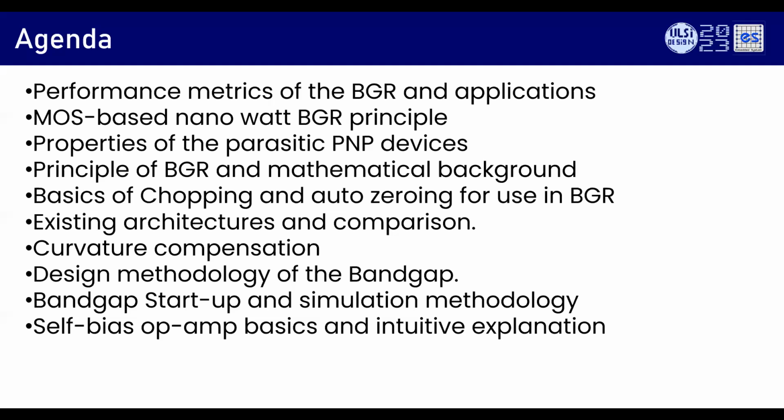Okay. So the agenda for this tutorial is going to be: initially we'll be talking about the performance metrics of the bandgap. Then we'll talk about MOS-based bandgap, properties of the parasitic PNP devices, principle of bandgap, chopping, auto zero, and what are the existing architectures. And we'll also talk about curvature compensation, what are the different ways of curvature compensation and what did we do. And finally, we'll give an example of how to design a bandgap.